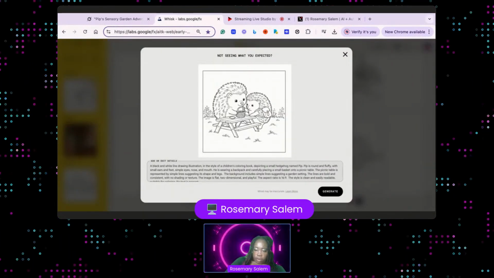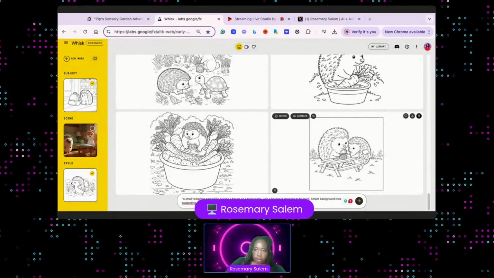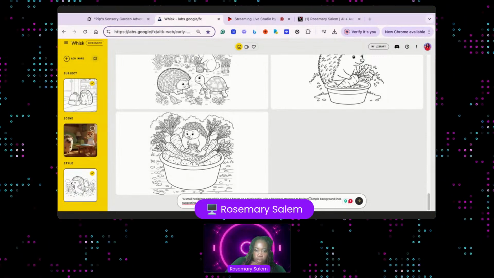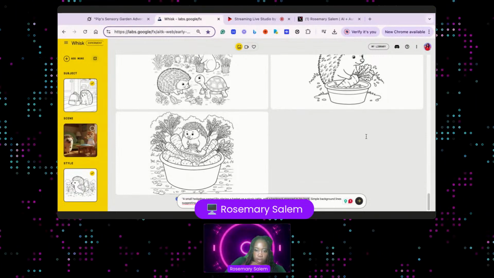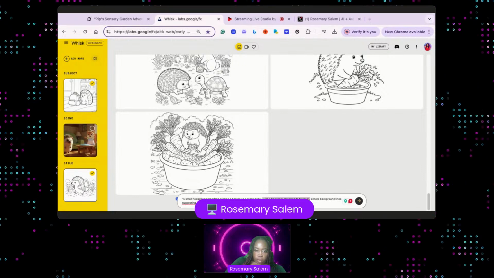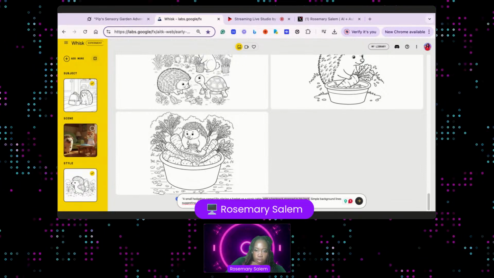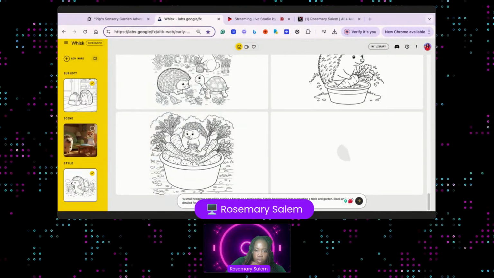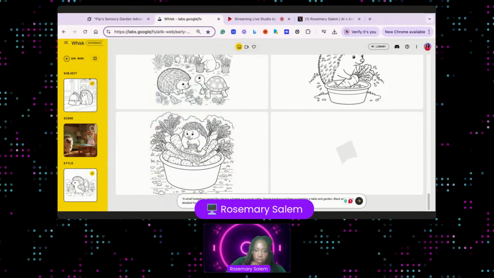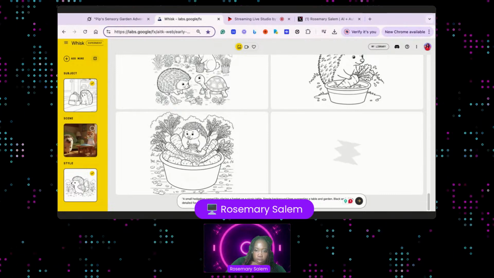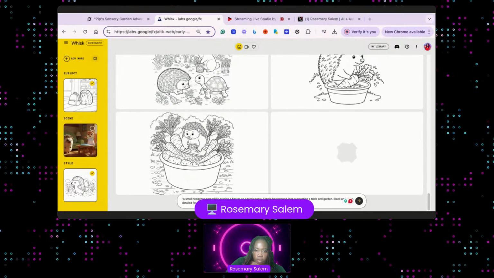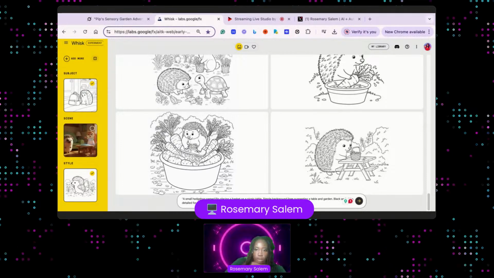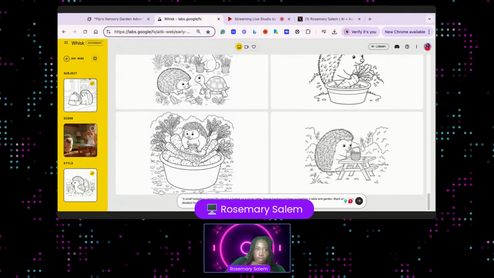I have no idea why there's two hedgehogs at all. So I'm going to look at, okay, love that. Looks really nice.